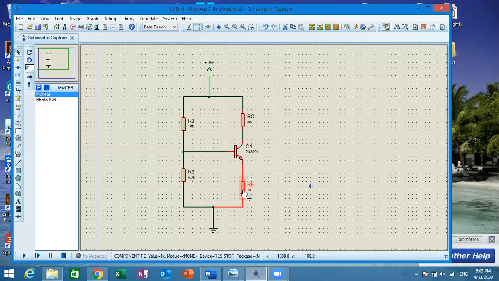So when you click on an item, like RE is clicked, you see that the red wire is there. This usually means that the resistor is connected correctly. If you want to do an extra check, you can pick it up and move it, and the wire will follow. If the wire follows, then the part is connected correctly. If the wire doesn't follow, then the part is not connected.